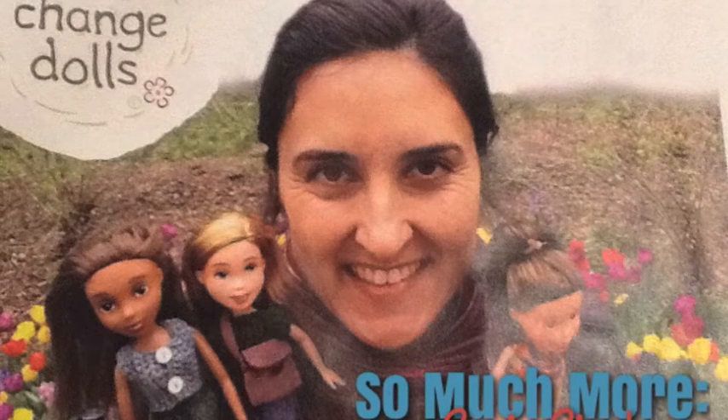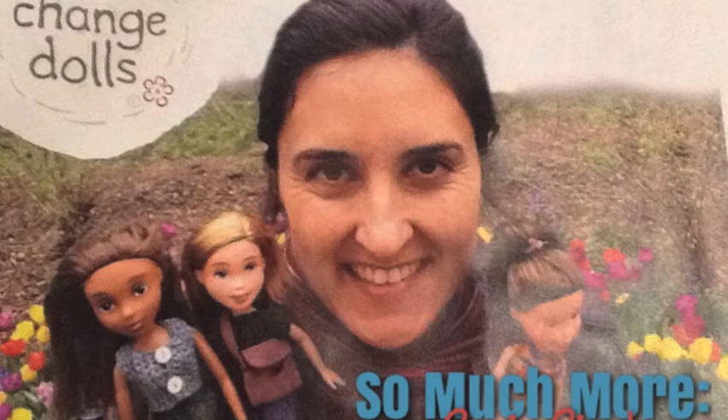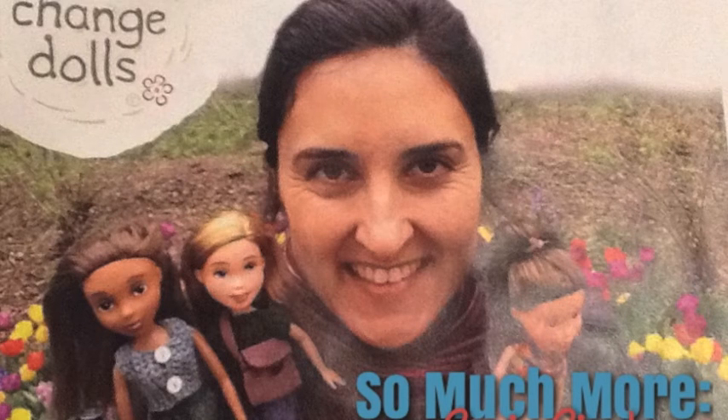What actually happened when you first put the pictures of your dolls online? It was pretty crazy — I wasn't really prepared. You hear about things going viral, but as soon as I put a couple of photos of the before-and-after transformations of my dolls and a few pictures of them just playing outside in my garden like children, those pictures went around the world within 24 hours. I was getting media requests mostly from online news publications from around the world. It was quite overwhelming, and I thought it would die down in a few days or a week, but it just kept building.